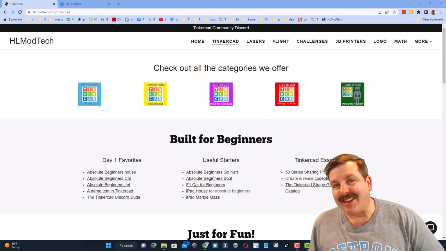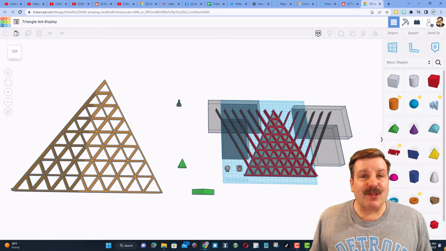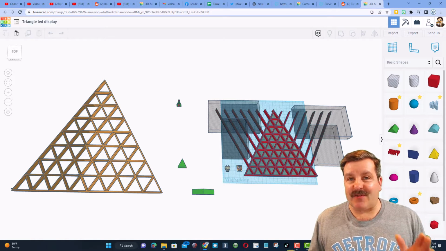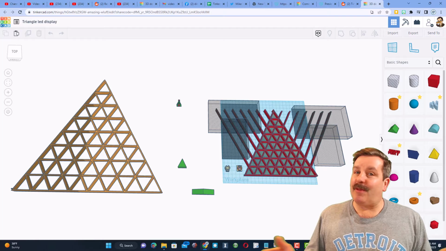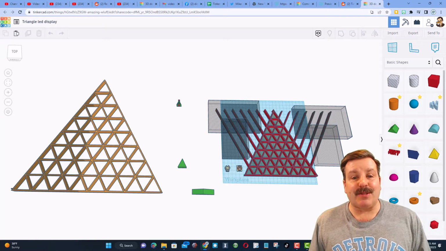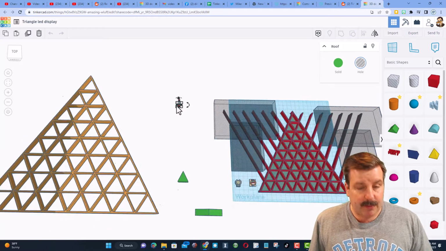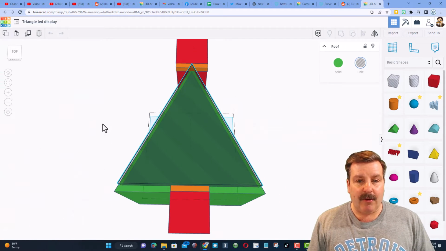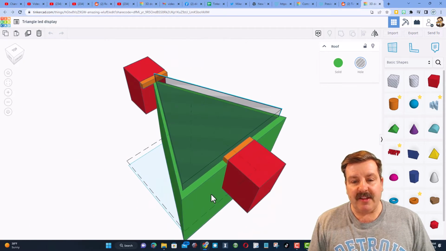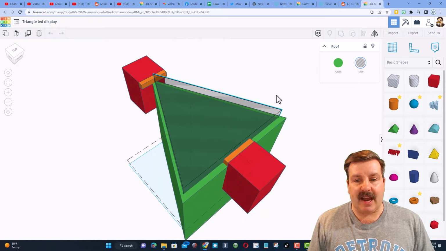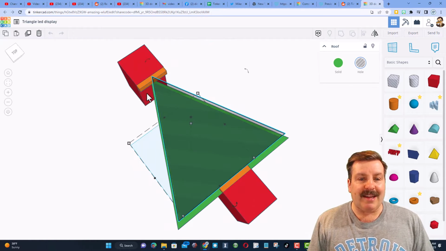So let's get cracking. Friends, we have got another fabulous project from Alex. You may remember him from the father-son Tinkercad TV episode. He sent me this little piece right here and asked me, if we press F to fit view, how come it appears that it is not the same on every side? So I did some looking, and it is the same distance up and down, 0.5 millimeter. You can see that's how I made it show up.